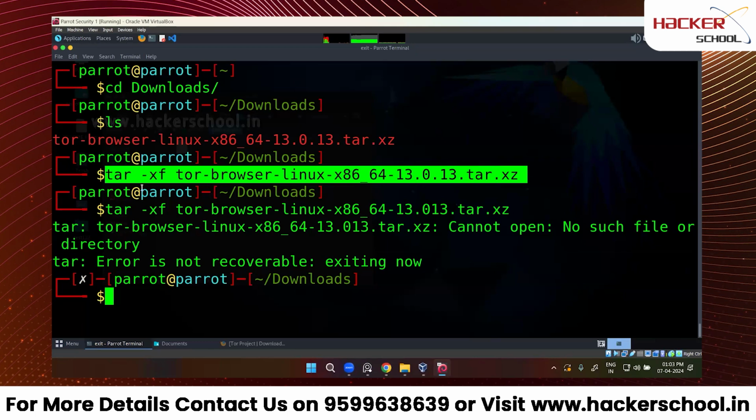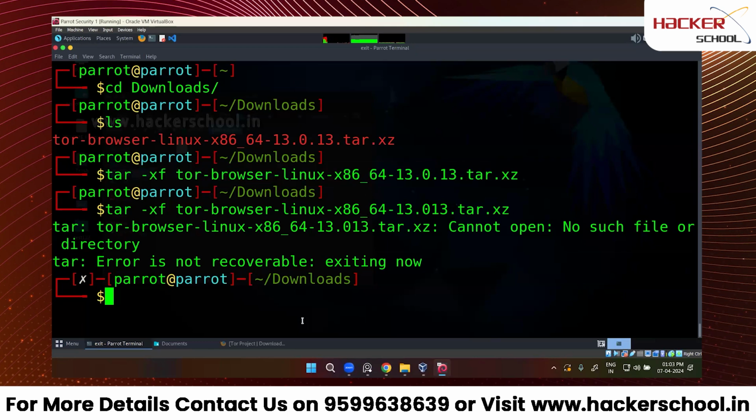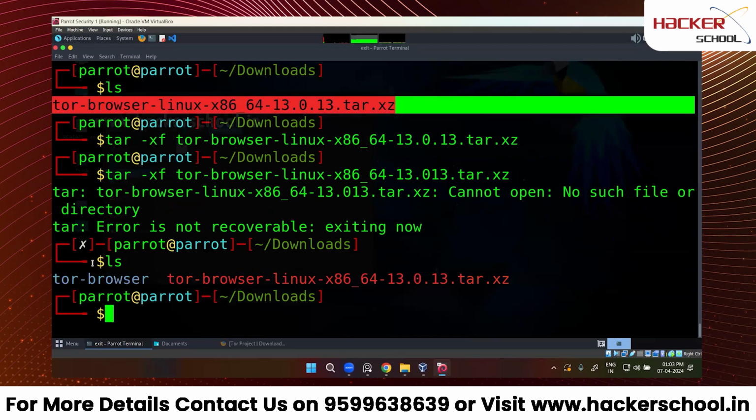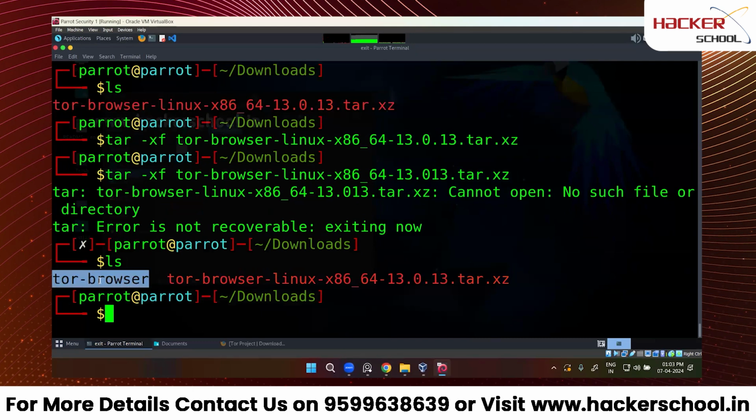Once you have used it, you're not going to get any kind of output over here. If you want to see the output, perform ls, list out the content. Previously, you only had a compressed file, but now you have a directory over here. And at the end of today's session, I'll be explaining the color code as well. Whatever you're seeing, this red color, blue color, green color and all, they have a certain representation. In today's session end, I'll be explaining that as well. If I forget, please remind me.